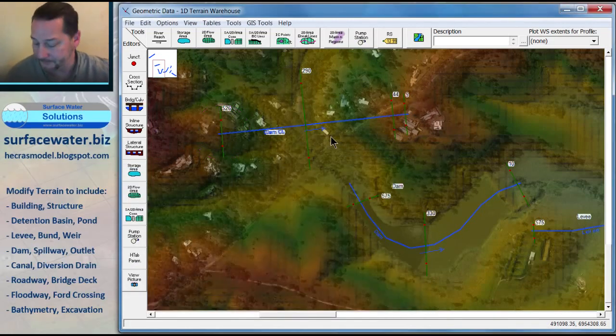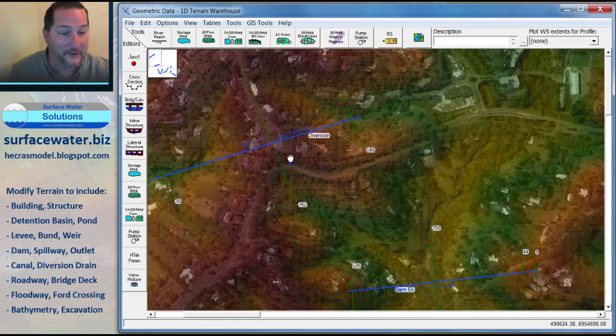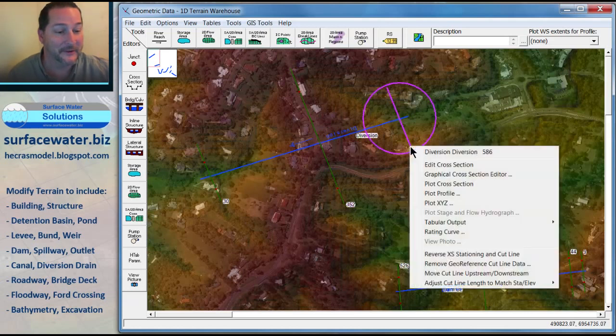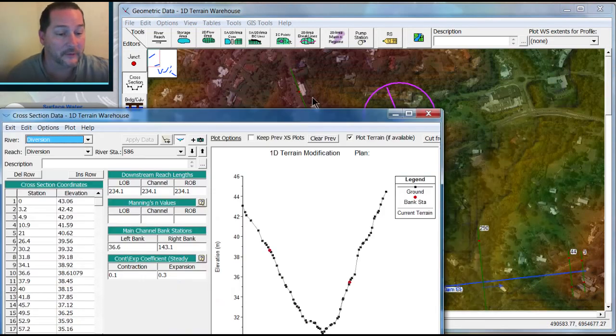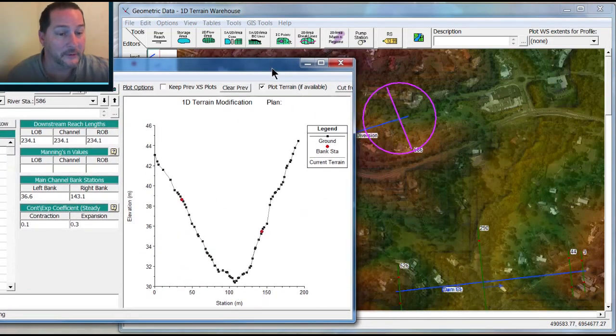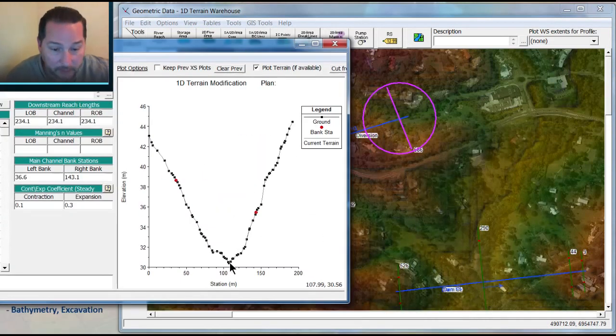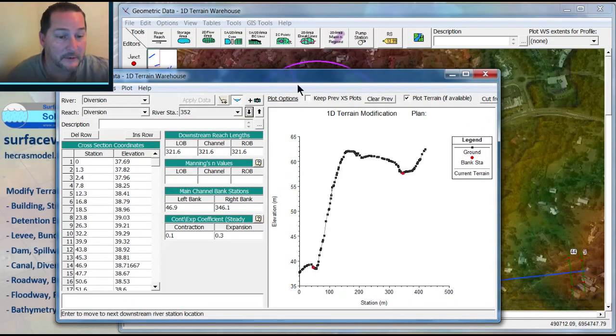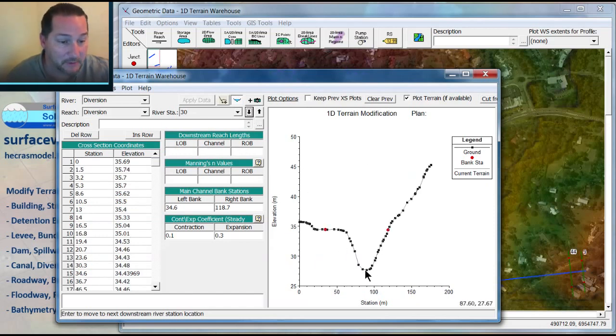So, last one. And these are not pretty structures, but you'll see what they look like in the end, and then you can make these adjustments as you see fit. In this case, we're going to just put a diversion in. I could just allow this one to transition out, and maybe we'll do that to show you what this looks like. When I edit this cross section, I'll leave this one as it was, since this is a little riverway with an elevation of about 30, and then as I move down into the middle, I'm way up 10, 20 meters higher, and then I'm back down below 30.